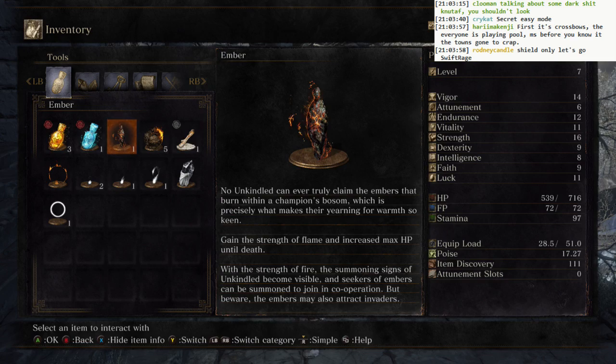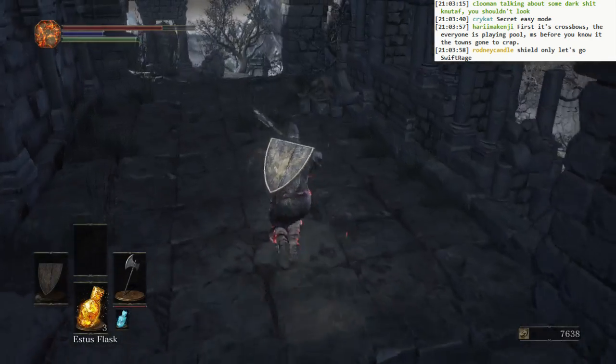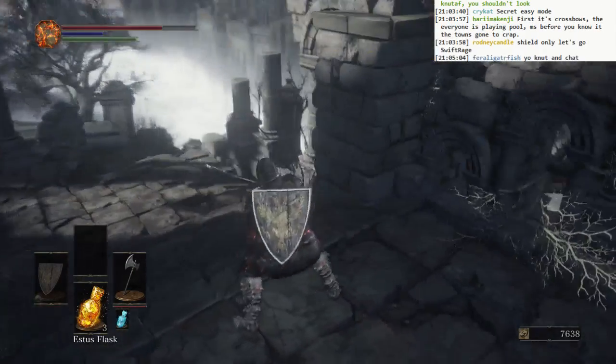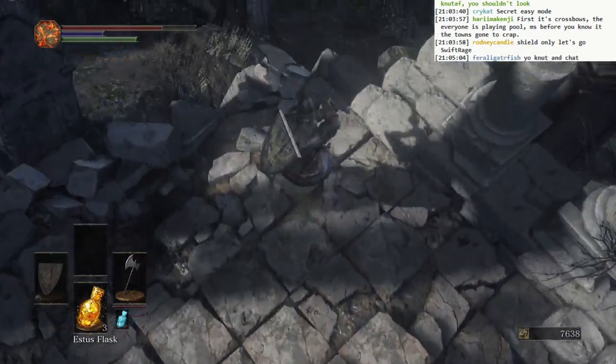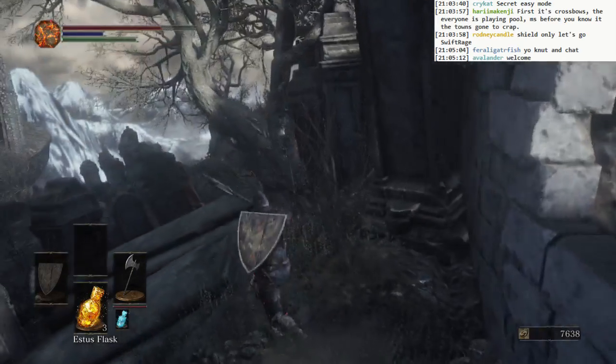This is clearly human form, and that's clearly the shape of humanity. Alright, so I'm in human form. So killing a boss makes you human. Cracking a humanity item, or sorry, an ember item, looks like it also makes you human, or host of embers, or whatever newfangled lingo we want.